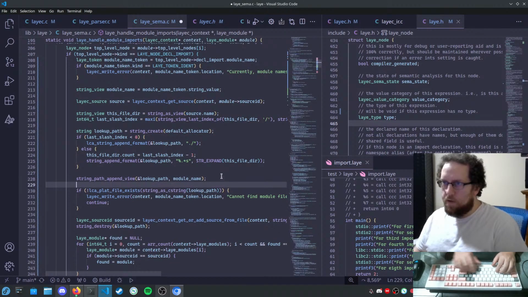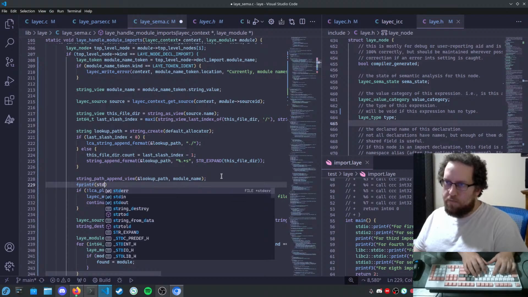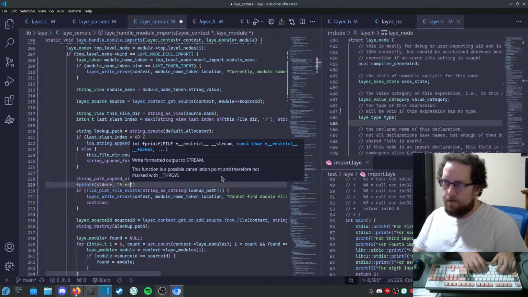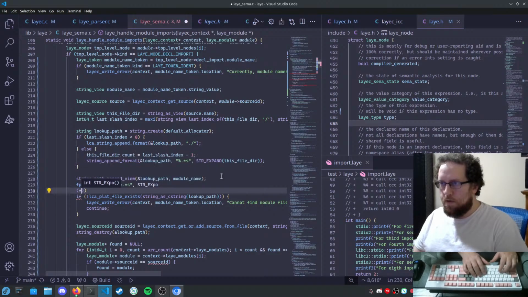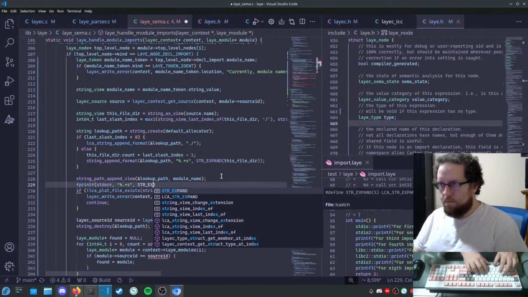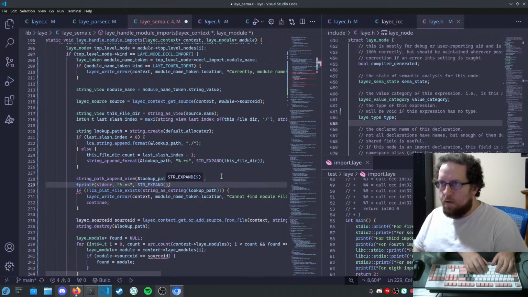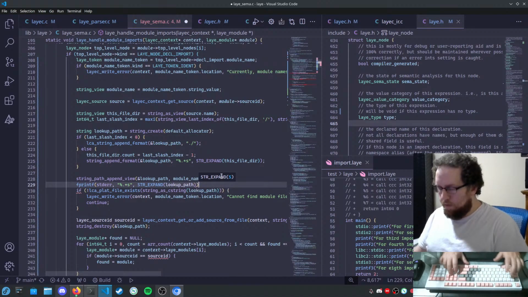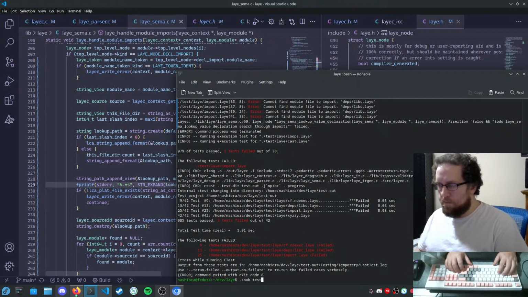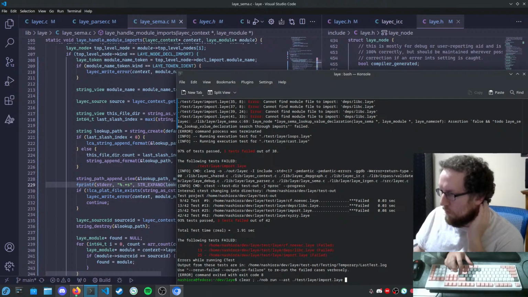Then, just for shits and giggles, fprint expand lookup path to just see it. Yeah, I have one nearby. This one.